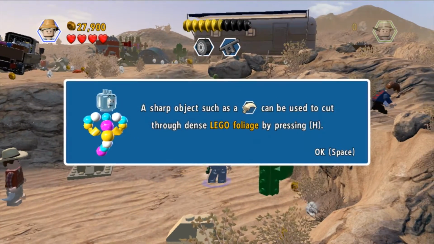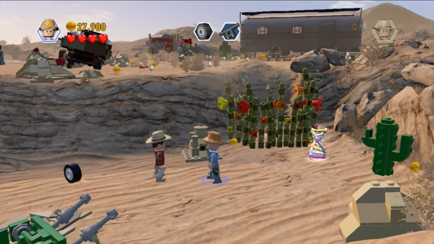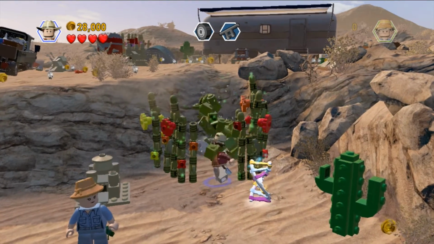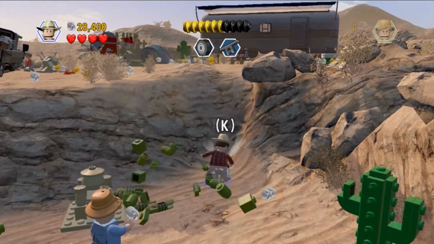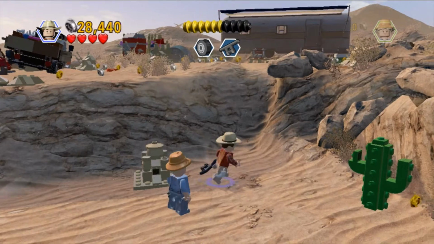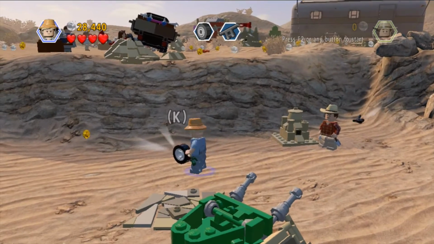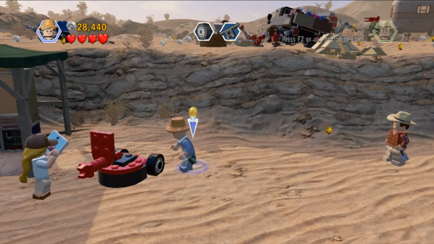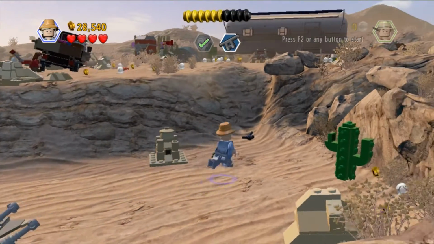Okay, H. Lego foliage, okay. So, we're gonna need this guy for the Lego foliage. Hey! Alright. Okay. And, oops, dropped it. That's gonna go away. Hey, the wheel came back. We get to give you the wheel now. That should stop it from leaning over and going around in circles all the time. Good job. You're smart. All right.